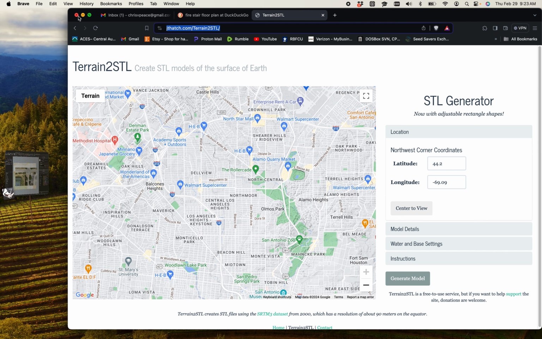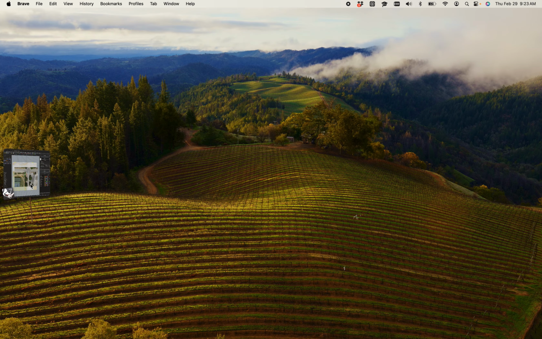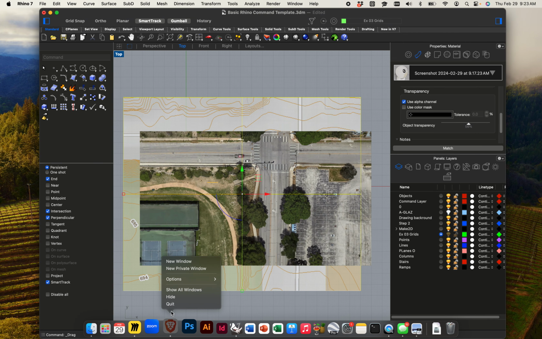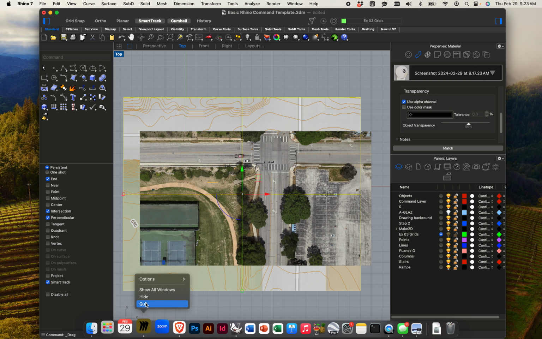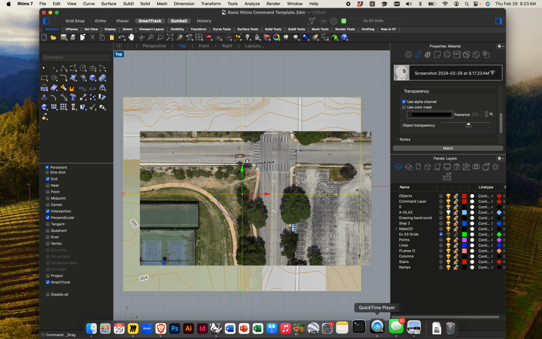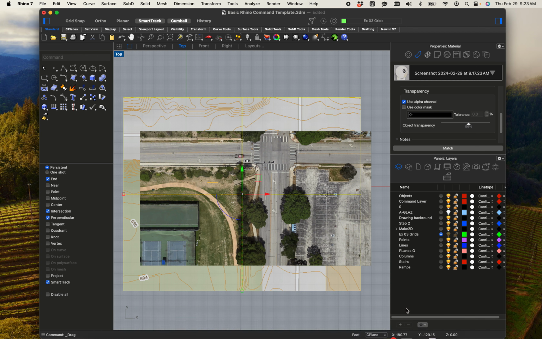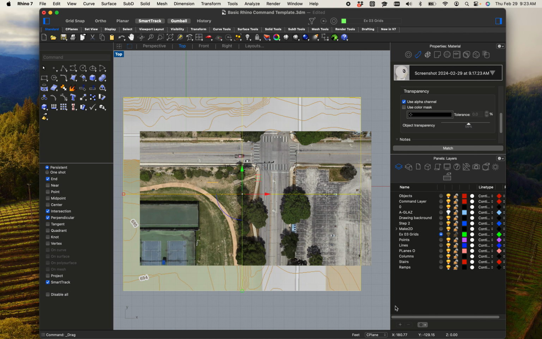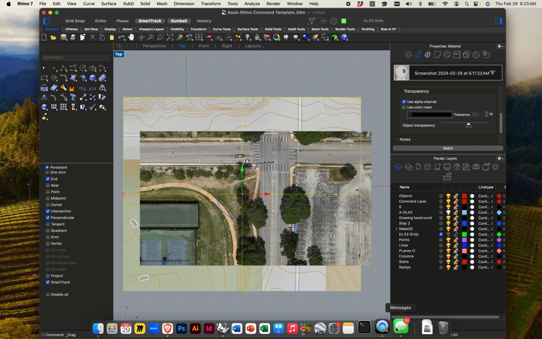In fact, just get rid of the browser. And of course on a Mac, just because you close it doesn't mean it's actually closed. So hopefully get my computer running a little bit quicker. At least for this process. Sweet.